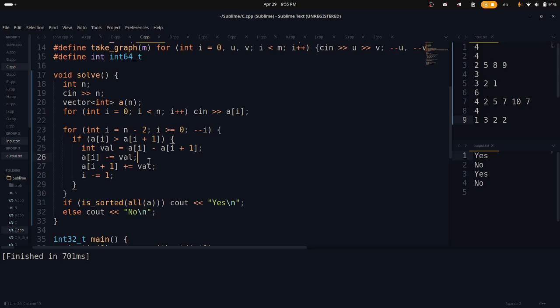Once we decrease a particular element by doing some operation on that index, I think there is no way to increase that value, since we cannot do the operation on the immediately previous element.